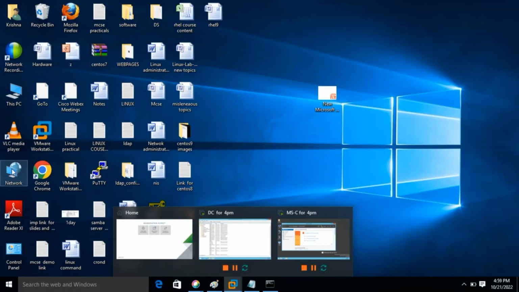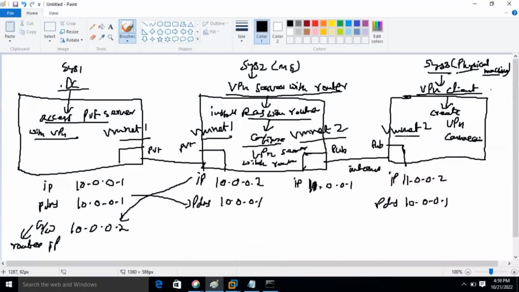If your third machine is also a virtual machine, there is no need to create a LAN card from the DC machine. Since our third machine is a physical machine that we are using as a client, we need to create one LAN card from the DC machine for the physical machine. This LAN card should be connected to what? VMnet.